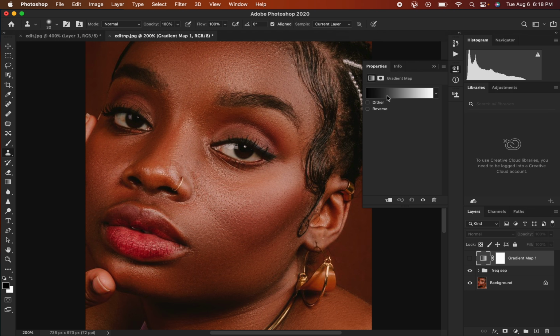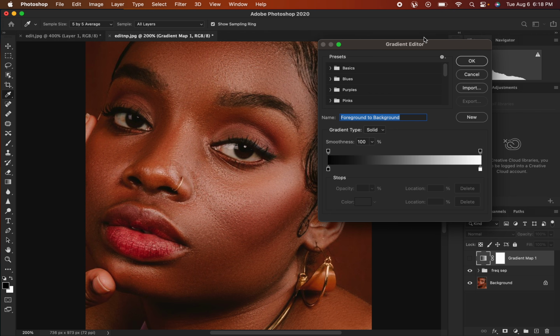So just come right here and left click on the color option. It is going to open up the gradient editor tool. Make sure you change the sample size to 5x5 average right there, and simply left click on this pointer. So this one is going to represent the darkest point of the skin, and this is going to represent the brightest point or the brightest color of the skin.